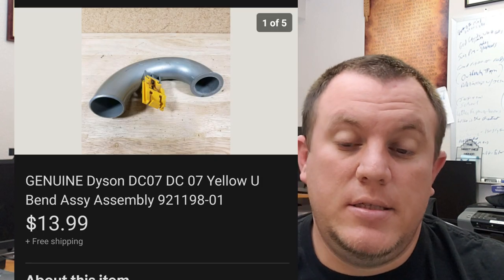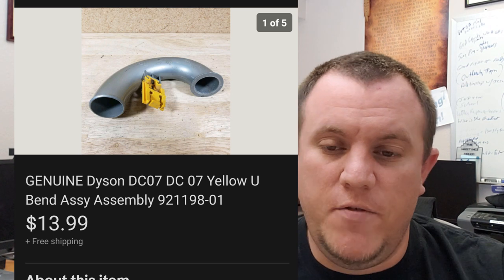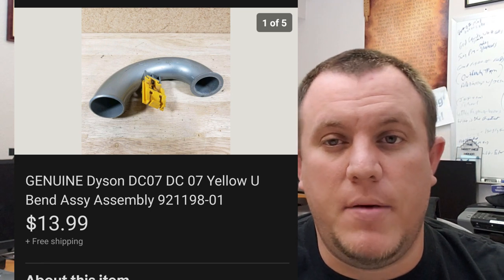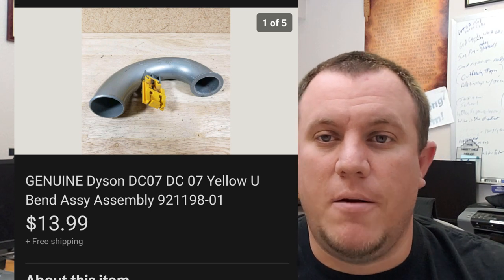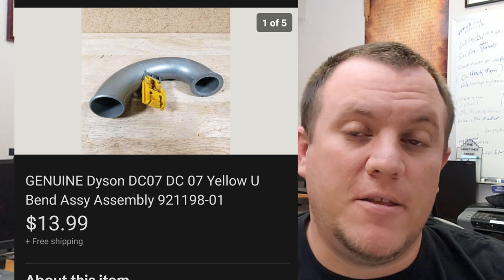Dyson DC07, this is the little part on a vacuum. I've sold quite a few of this particular Dyson before. A lot of times you can sell the canister and these little elbow parts and stuff. People break them, people lose them or whatever, so you can part it out. A lot of times people will throw away a Dyson because it's not really sucking or standing upright or whatever. It could have other issues, and there could be parts in there that are worth the money.